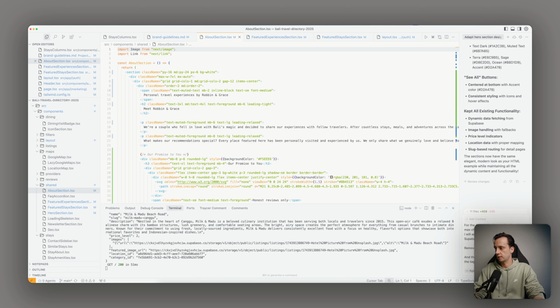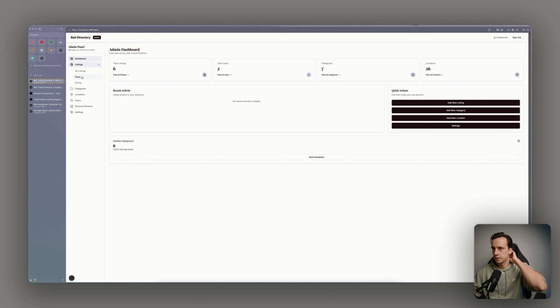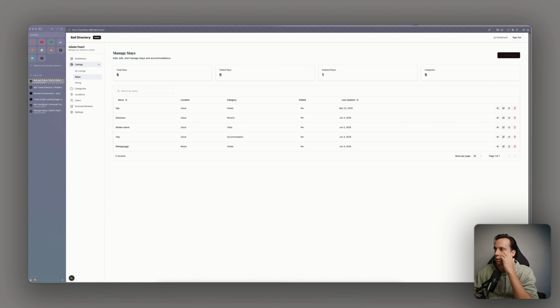Then we go to localhost admin. And then we have listing stays. Edit.